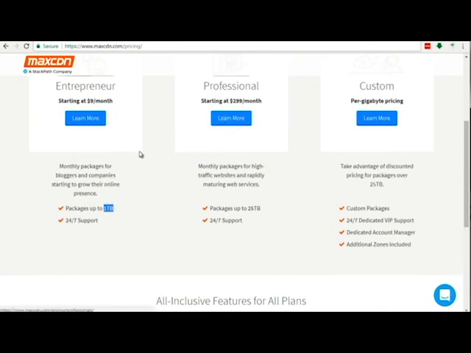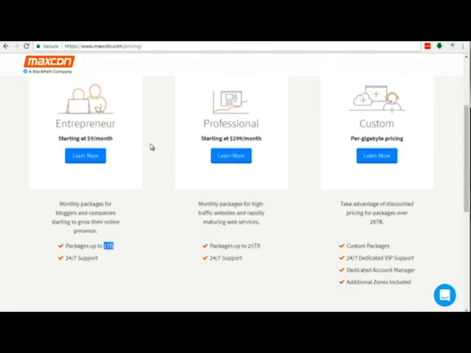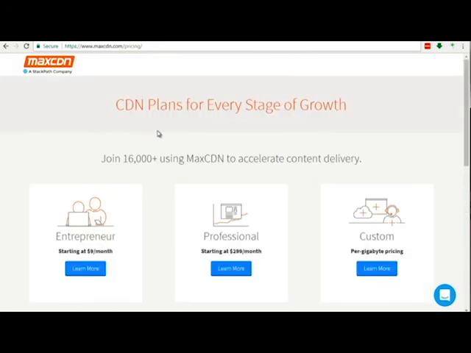Their pricing definitely wins a little bit over Cloudflare. But as far as setup goes, for both of these, they are actually very easy to set up. They've made it very user-friendly, and that's one of the main reasons why we recommend them, on top of their huge network and being able to reach as many visitors as you can.